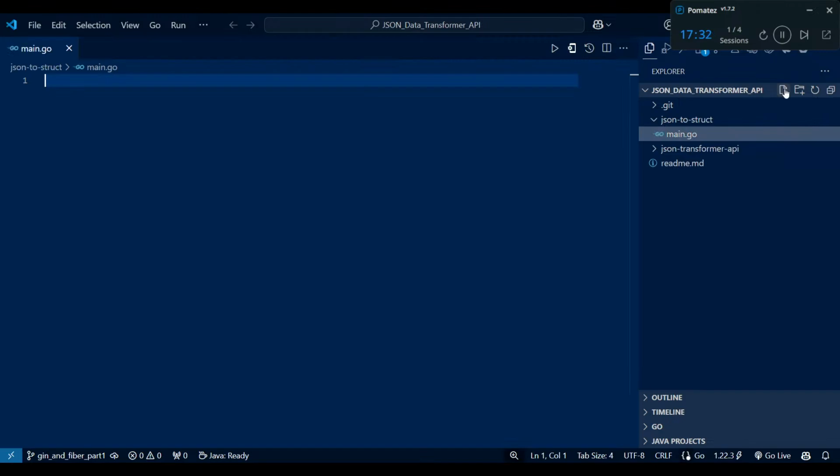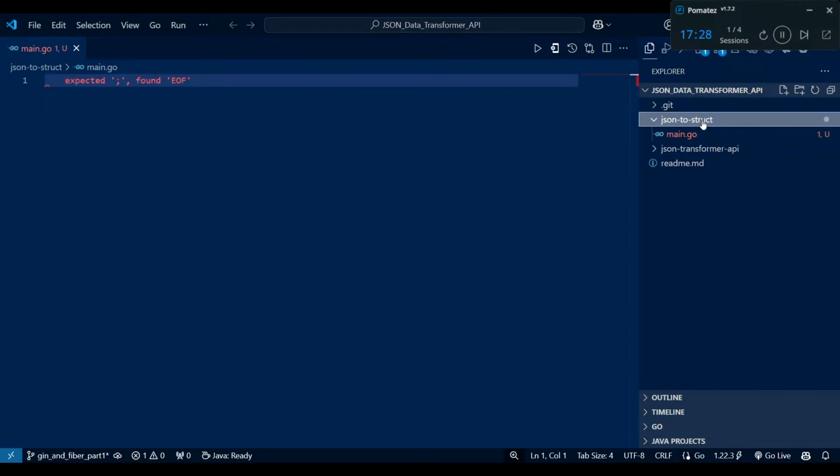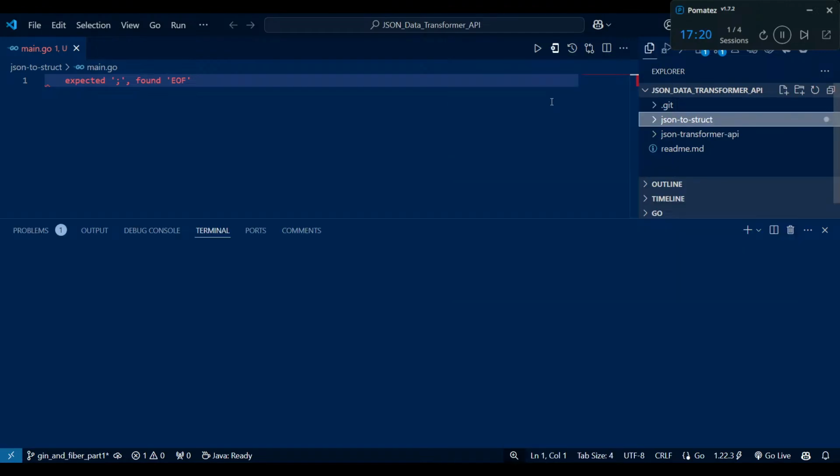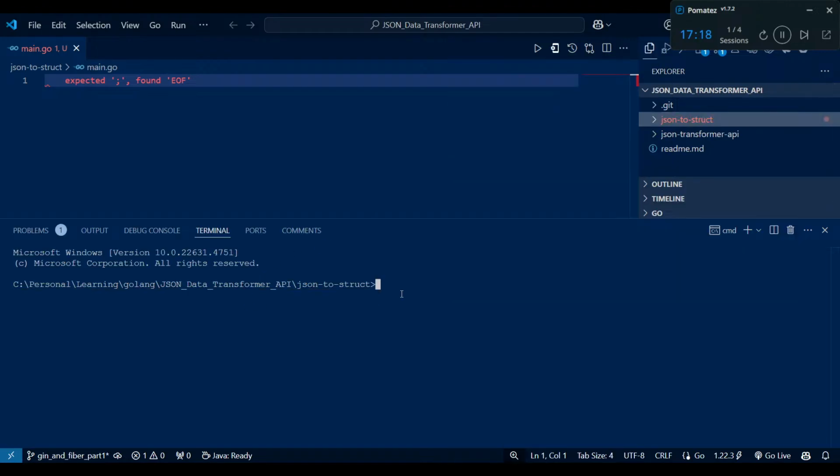Just before that, we will open the integrated terminal, and what we can do here is code dot and hit enter so that it will open a new IDE, and we will work on that part.